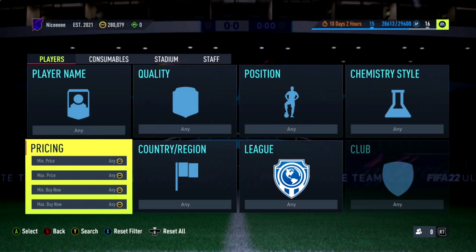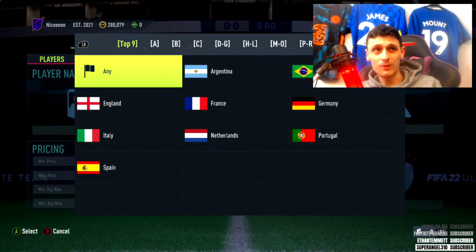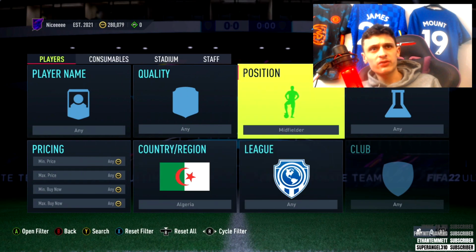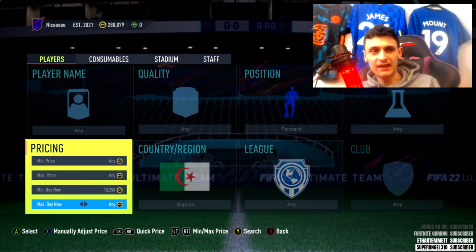Okay, this next filter is going to be a mid-tier one. Apologies, no webcam. This should be very little competition, really. We're going to go to Algeria, we're going to go to forward, and we're going to go to 10-250. So there's no way of hitting like 5k plus profit a card on this. There's not really much chance on many cards, really. So you can quite easily make like 1k, 2k plus profit on this, because it gets listed quite a lot.